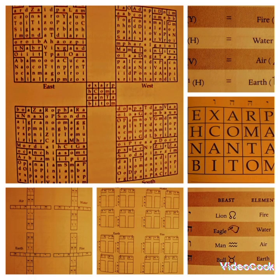Having finished the purification, take up the lotus wand by the white band and move to the east. Proceed counterclockwise around the temple 3 times, making the sign of the emperor each time you pass the east. Return to the altar and perform again the adoration of the Lord of the universe.